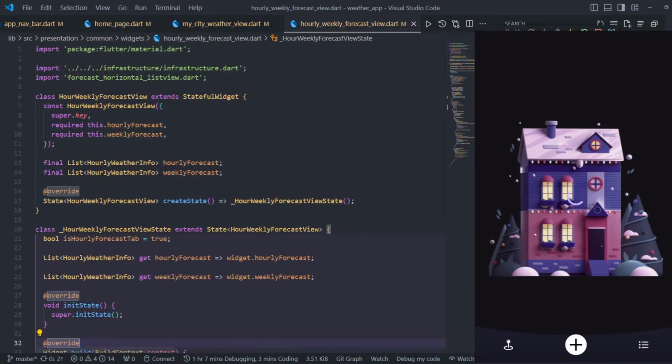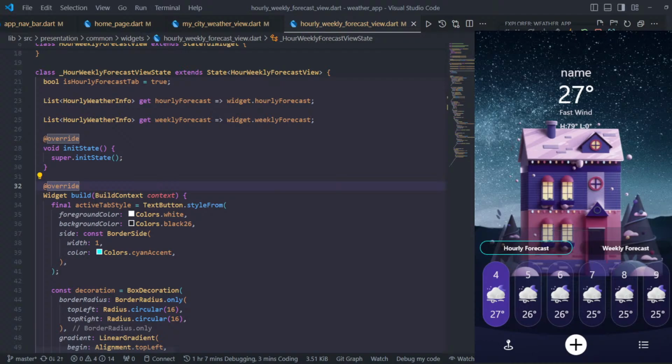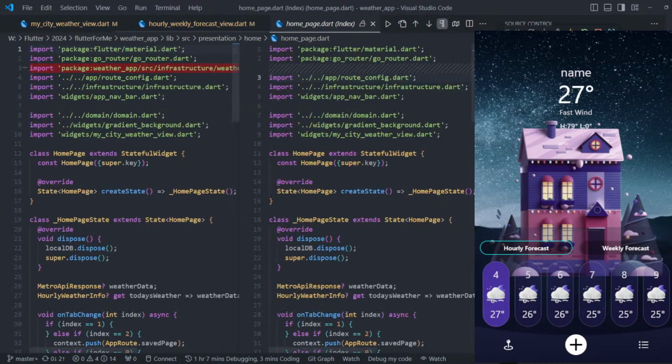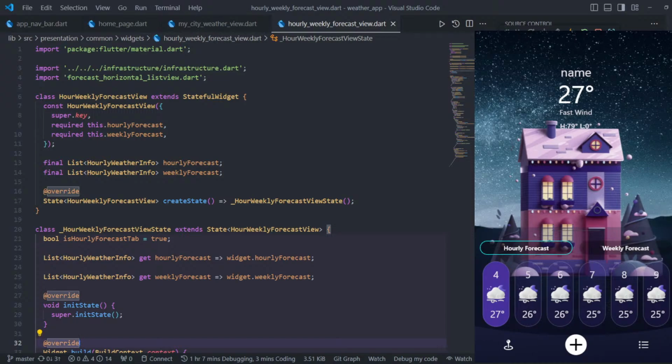Also, let's play with this thing, the initial loading. I don't know what I did here. Nothing really, nothing. But it had something. So yeah.